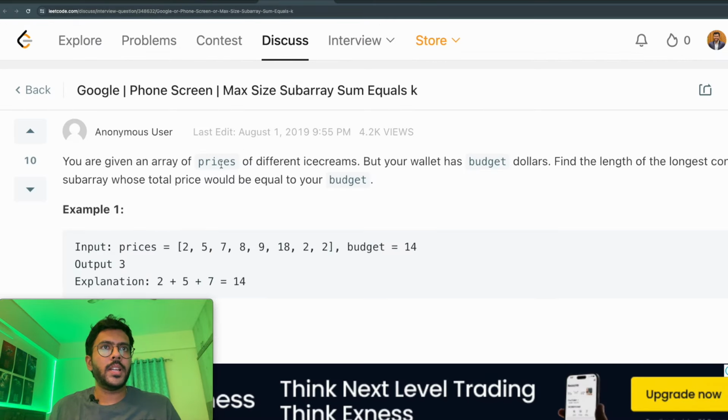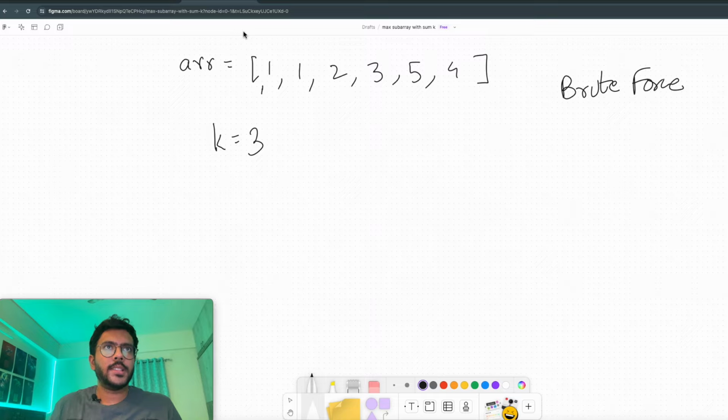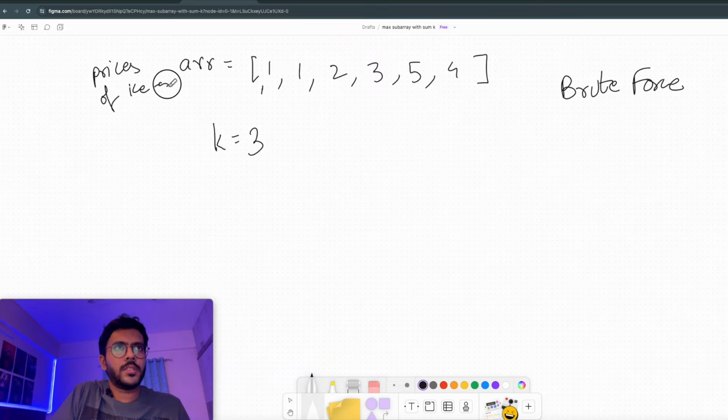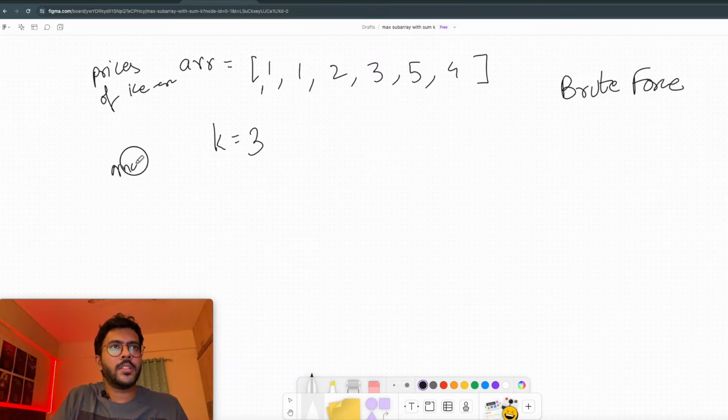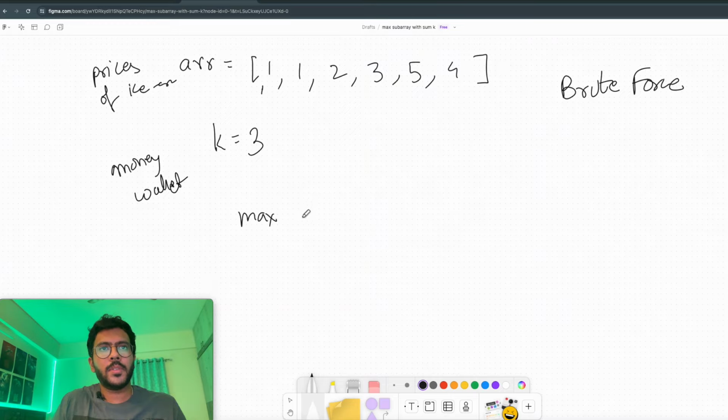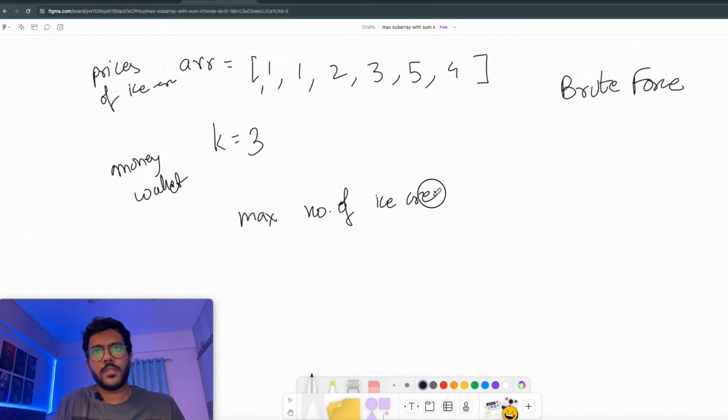So for example, as per this question, this is an array of prices of ice cream, and this is the amount of money in your wallet, and they were asking the maximum number of ice creams that you can purchase.